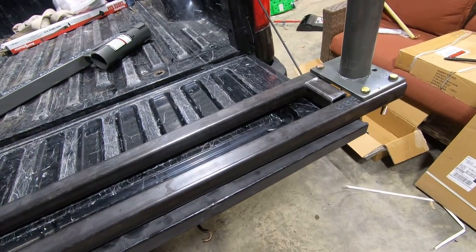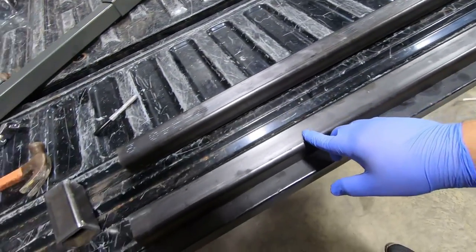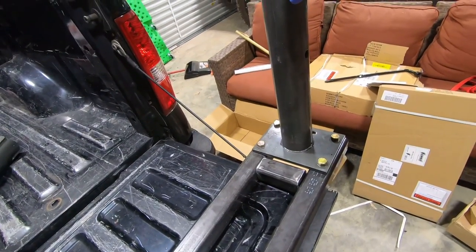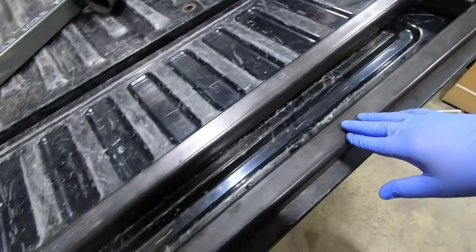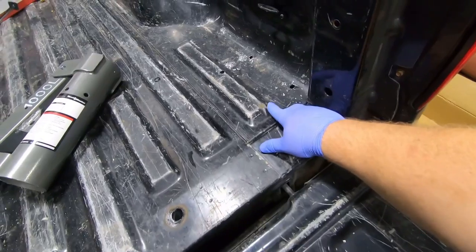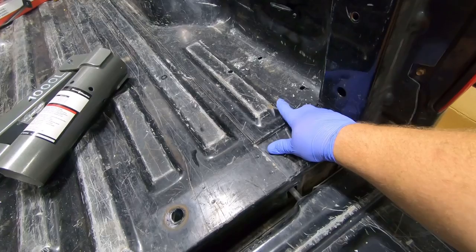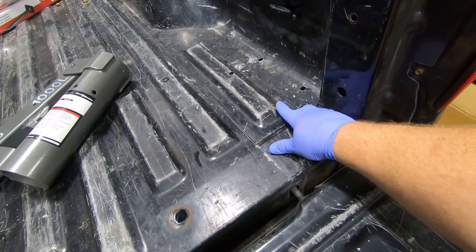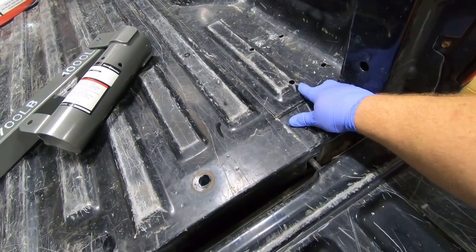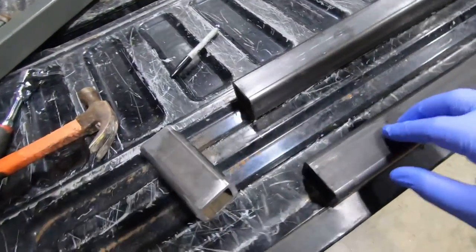Alright guys, this is what I got so far. This is the reinforcement that's gonna go under my bed to help support the crane. If you don't put reinforcement on the bottom, the sheet metal from your bed will not sustain a lot of weight. And like I said earlier, I plan on lifting generators, engines, anything that weighs anywhere from 500 to 1,000 pounds. So that's why I went with this 2x2 square tubing. It's a quarter inch thick.